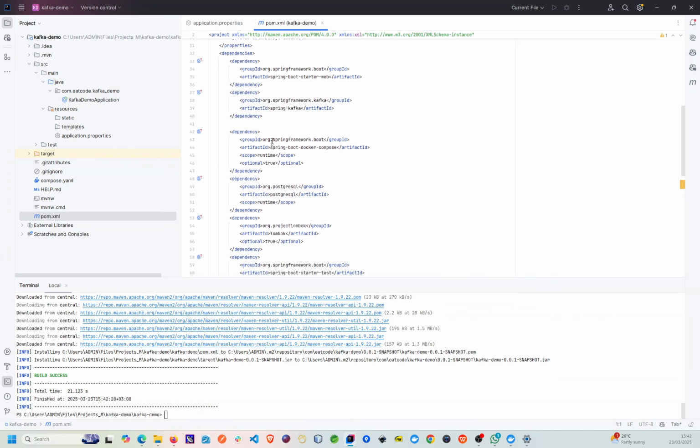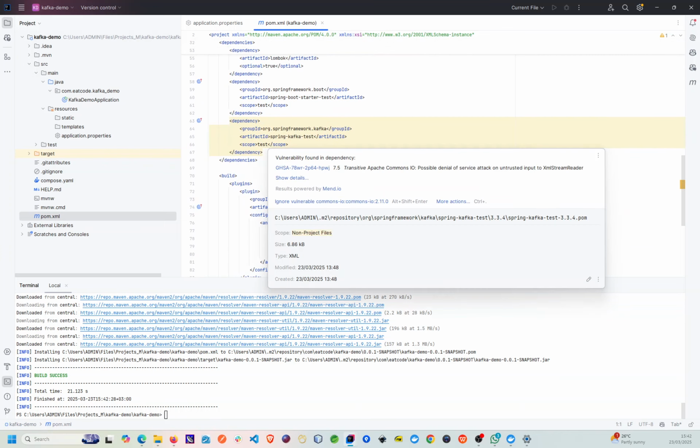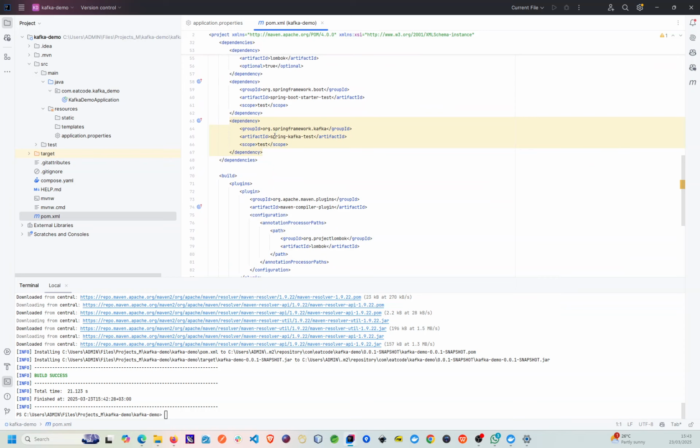Also the dependencies go in here. If you need to add some more dependencies, this is where you would come and add them.